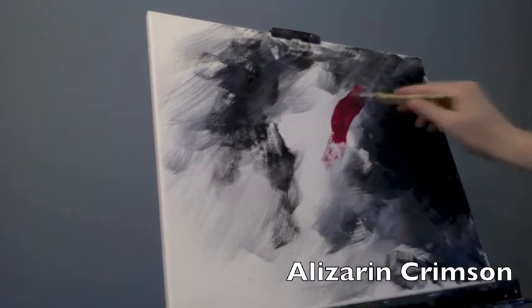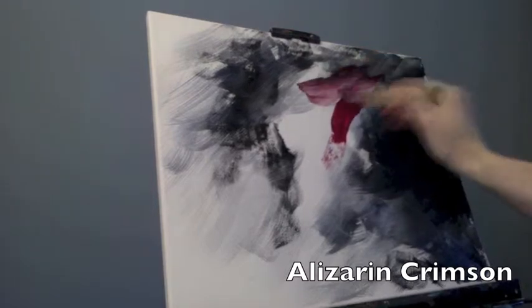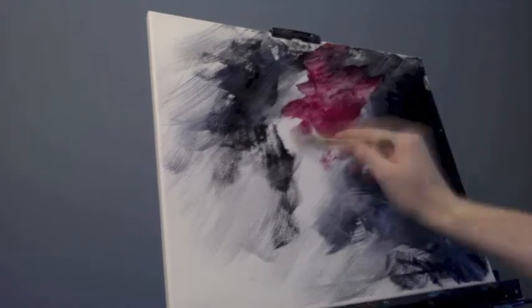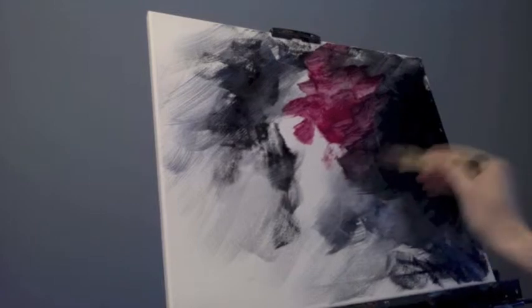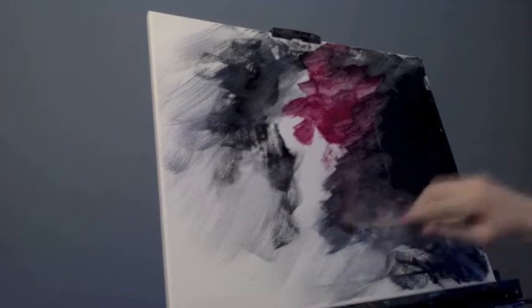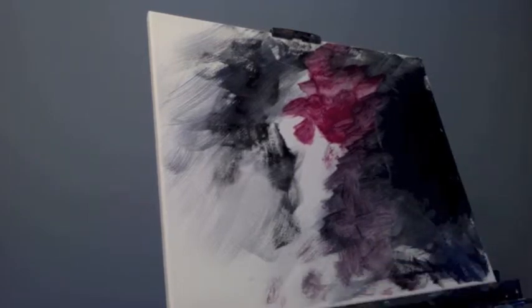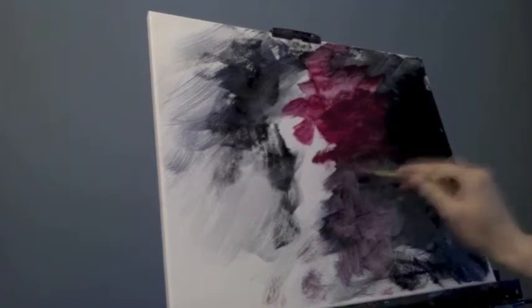I started this composition with the idea of doing an abstract — a free, non-objective painting to see where the colors took me. My basic idea was to have a subtle fading from a really deep, cool black sort of into an alizarin crimson mid-level of coolness, getting gradually hotter towards the left-hand side. The original concept was warm on one side, becoming cool as you move left to right across the canvas.